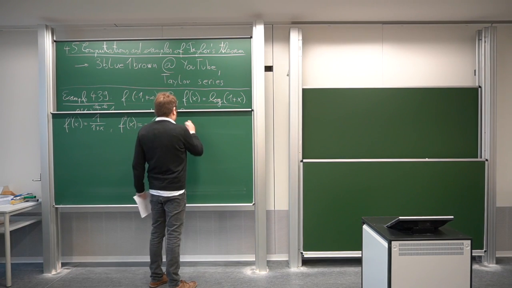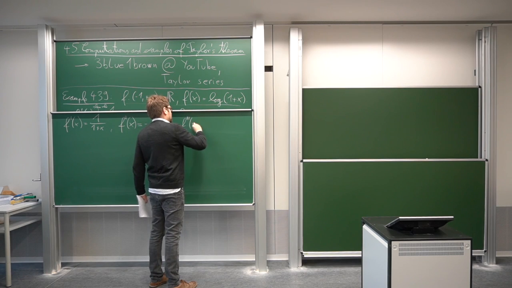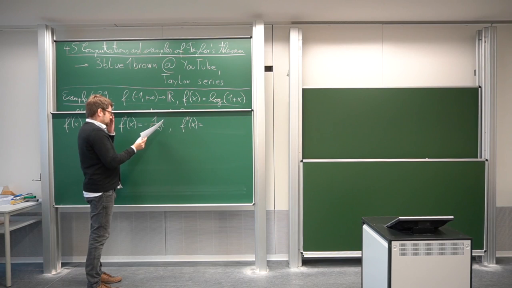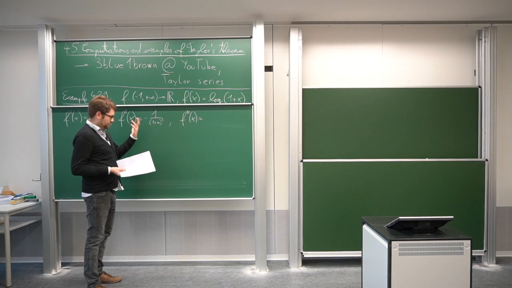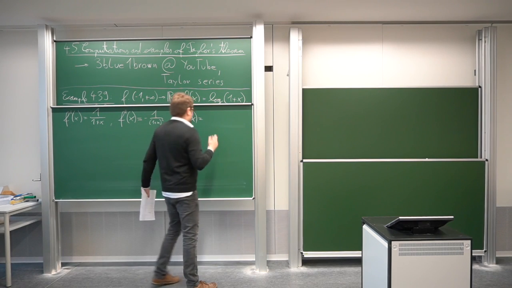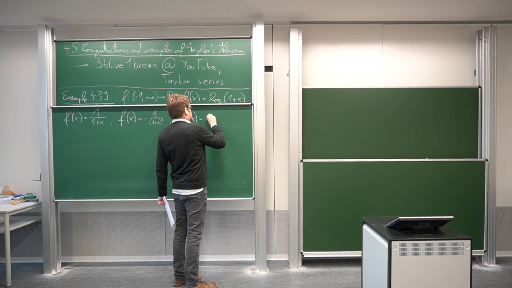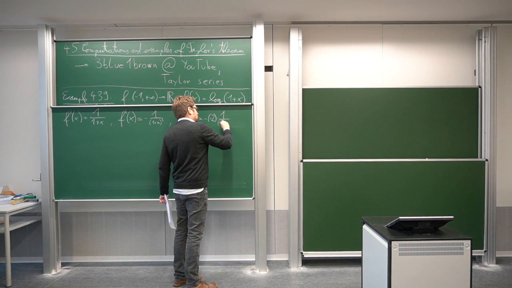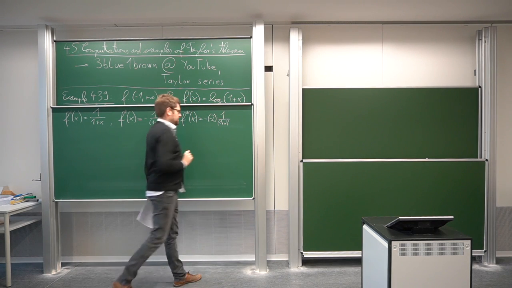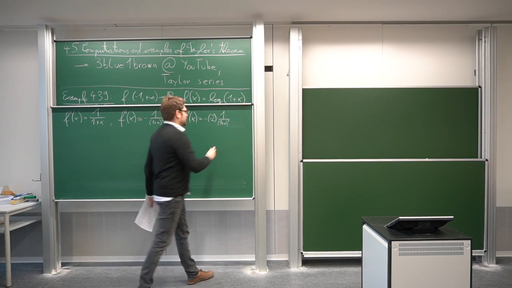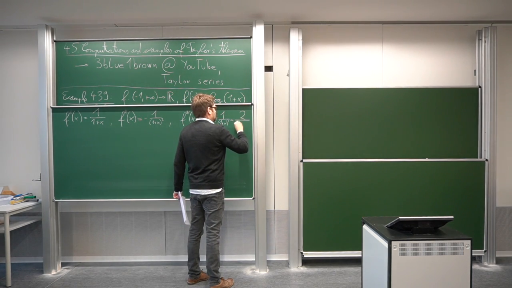In the same way, the third derivative of f. Now, minus 1 over y squared, for example, if we have a different variable, is the exterior function in the chain rule. This we know how to derive. This is minus minus 2 times 1 over 1 plus x to the 3, so this is left as it was, the argument, times the derivative of the argument, which is 1 again. So this is 2 over 1 plus x to the power of 3.